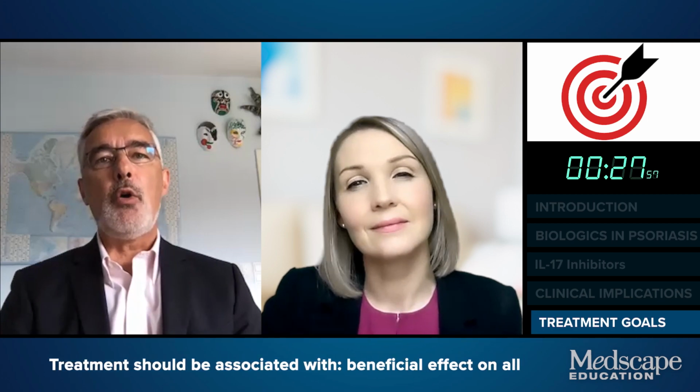In my personal opinion, I think a best treatment goal in the future, at least, would be an absolute PASI. And it's going to be a PASI of equal or below 2 or equal or below 3. And the second best, in my personal view, is a physician's global assessment of 0 or 1. That means clear or almost clear, because this is a real achievable goal. There may be, in addition, that we should use the DLQI, but as you know, it's not really psoriasis specific, but it's maybe something which is nice to have.